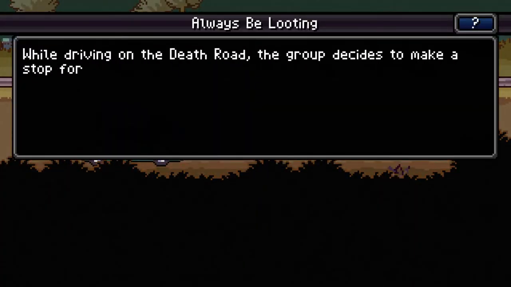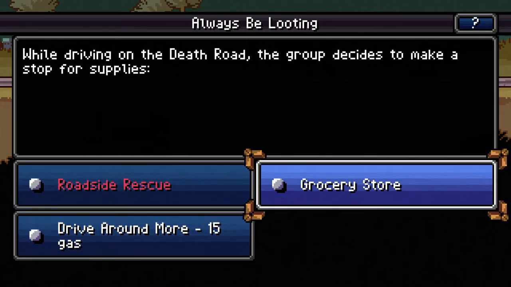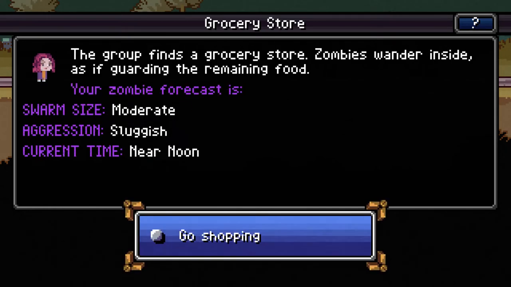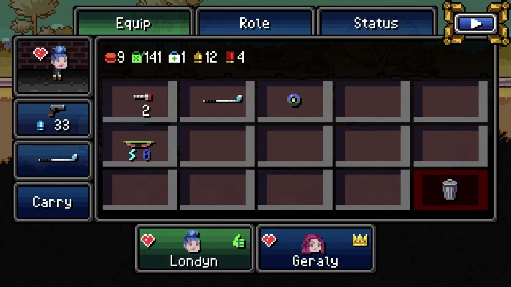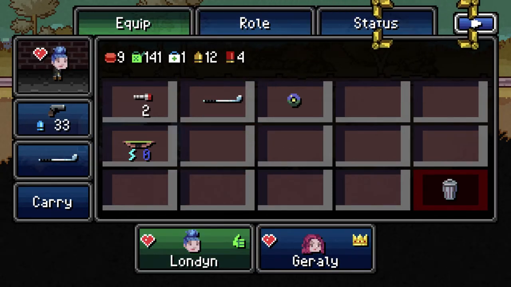I agree. While driving on the death road, the group decides to make a stop for supplies. Grocery store. Zombies wander in, guarding the remaining food. Sluggish. Current time near noon. Swarm size moderate. We should be fine. Let's see. Yeah, we're well equipped. Let's go.